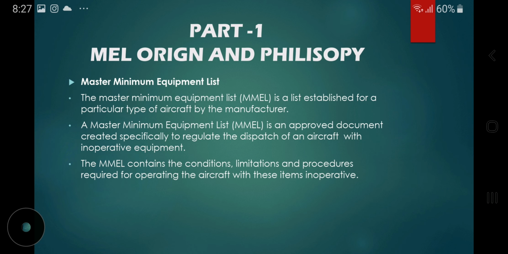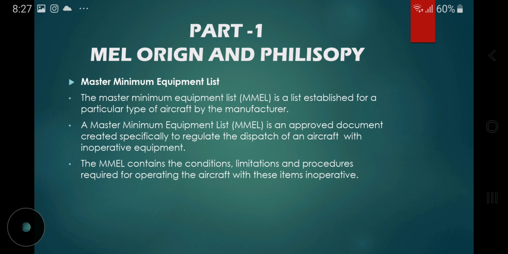A master minimum equipment list is an approved document created specifically to regulate the dispatch of an aircraft with inoperative equipment. If the equipment in the aircraft is inoperative, with the help of an MEL we can check whether the aircraft can be released for the flight or not.